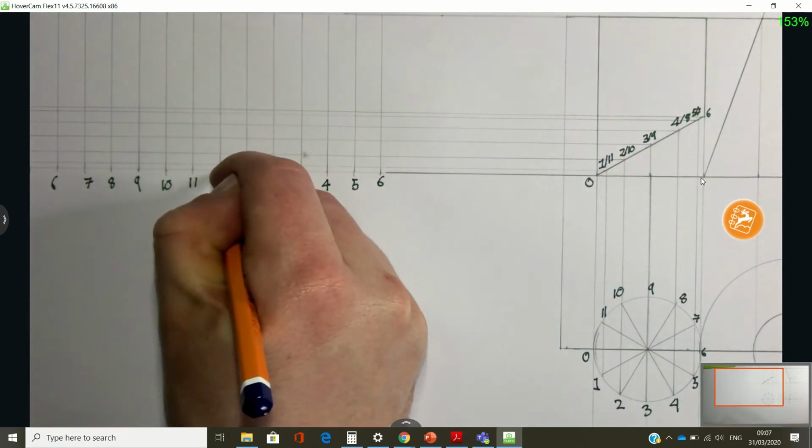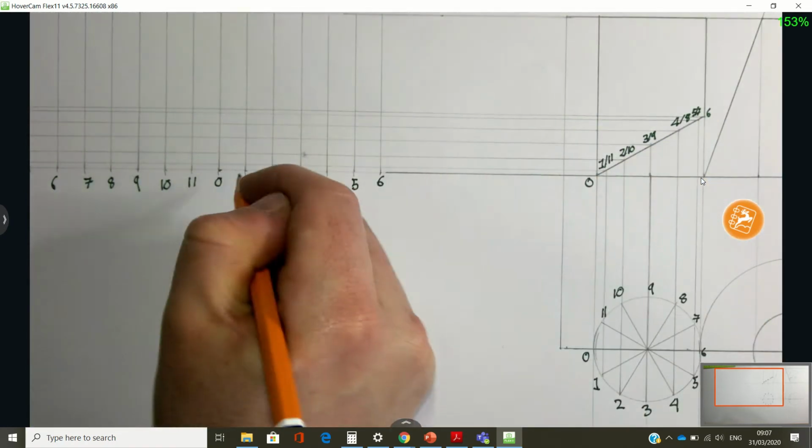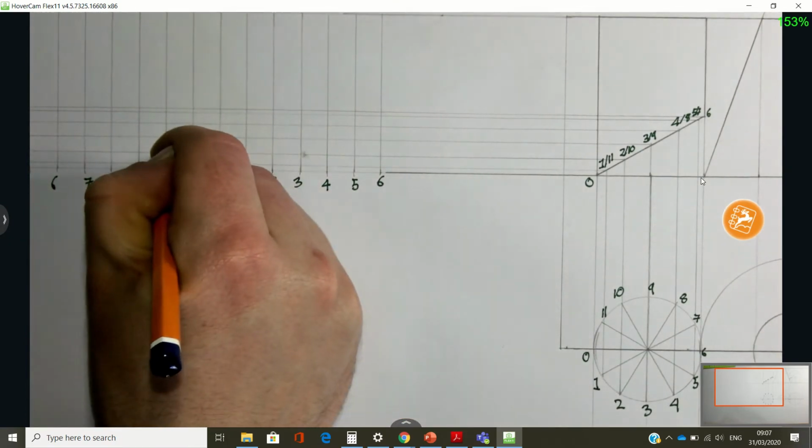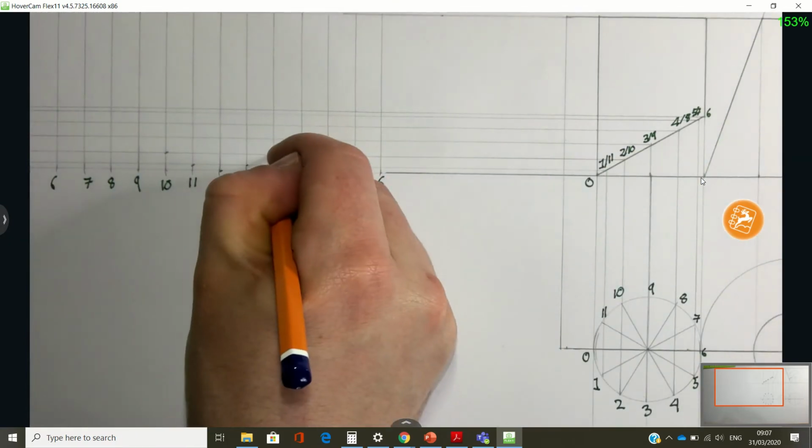Now I'm going to bring 0 to 0, 1 to 1, 11 to 11, 10 to generator 10, and 2 to generator 2.